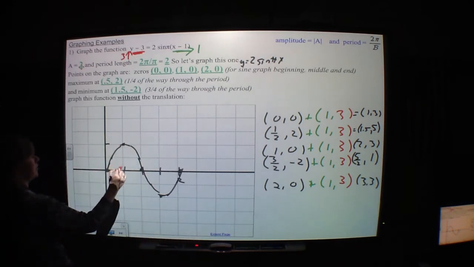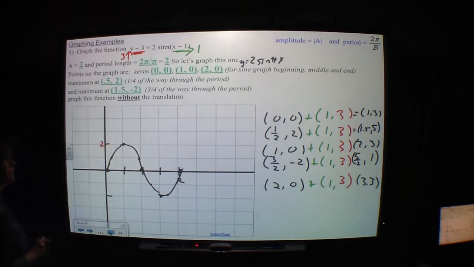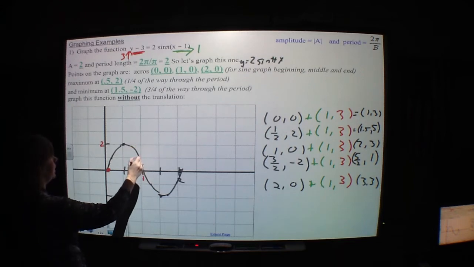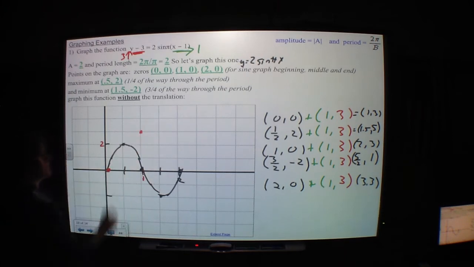This, remember, was 0, 0. This is 2. Okay? So now, when you move it, that's 2. This is 1. So make sure you're careful the way you're using it, because I have different scales. I would go 1 to the right. So this point right here goes 1 to the right, and it goes up 3. 1, 2, 3. And like I said, I'm at the point 1, 3. And just do that for all the points.